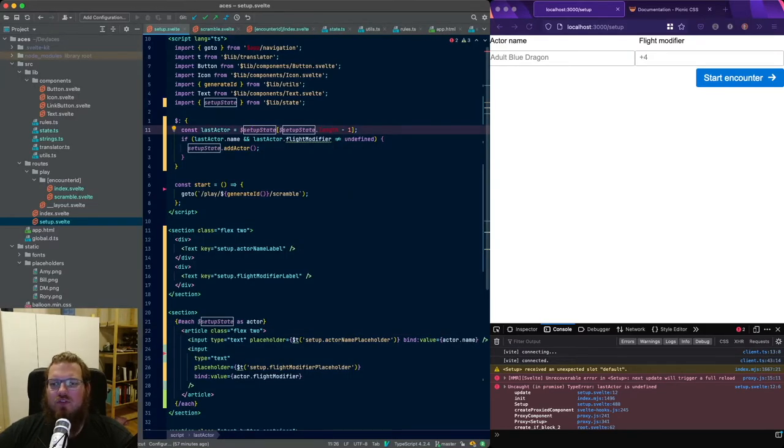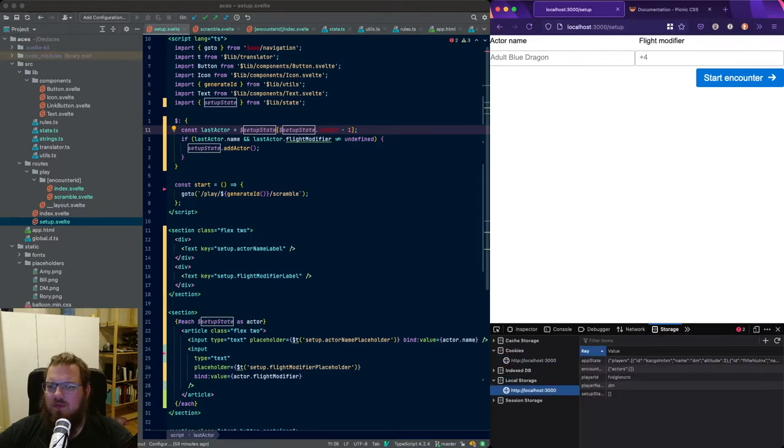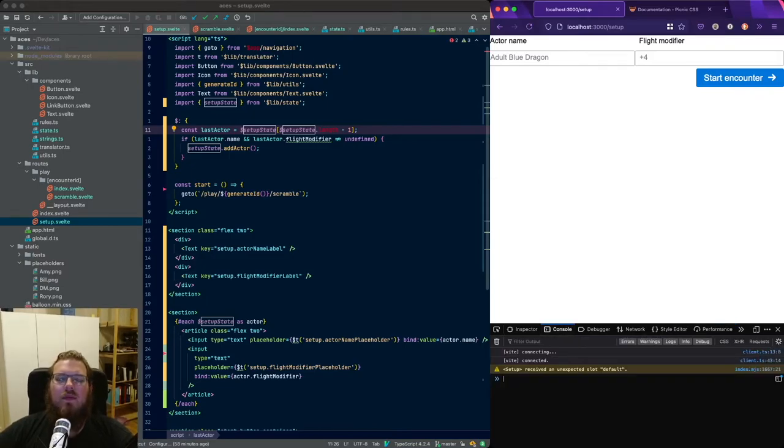So setup state should, let's have a look in the storage tab. Local storage for this. Yeah, so setup state is already set with an empty array. So delete this, right? Refresh this. There we go. Okay, so that probably, yeah.